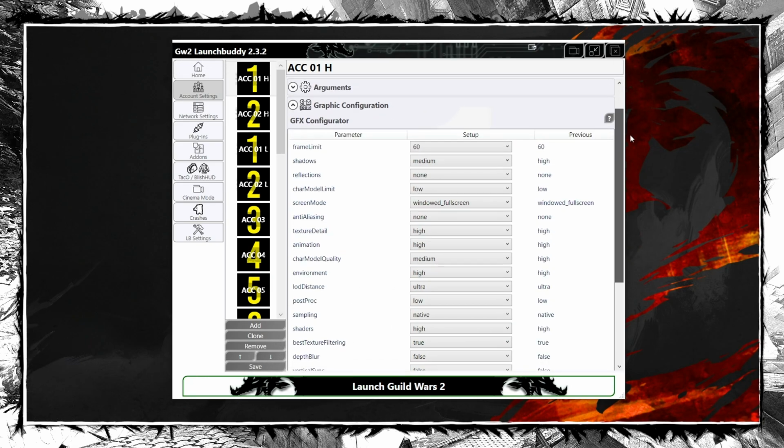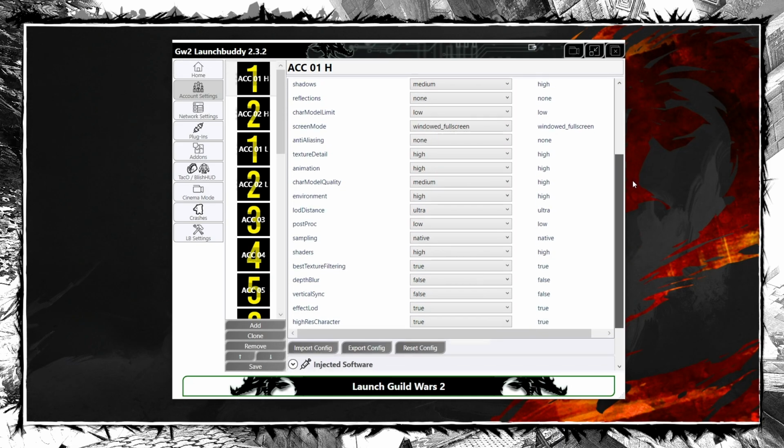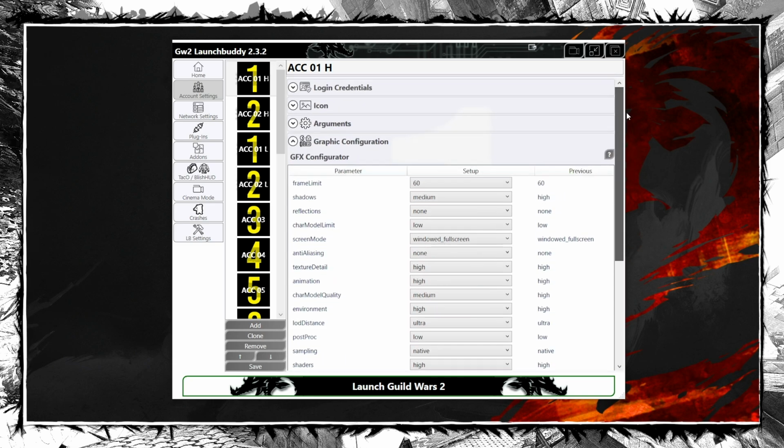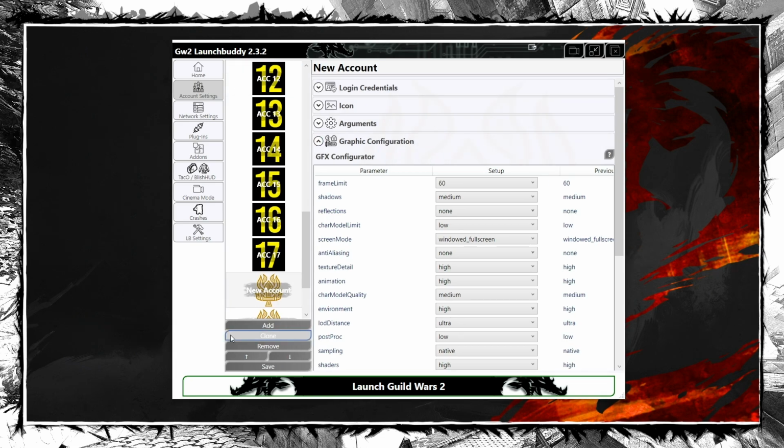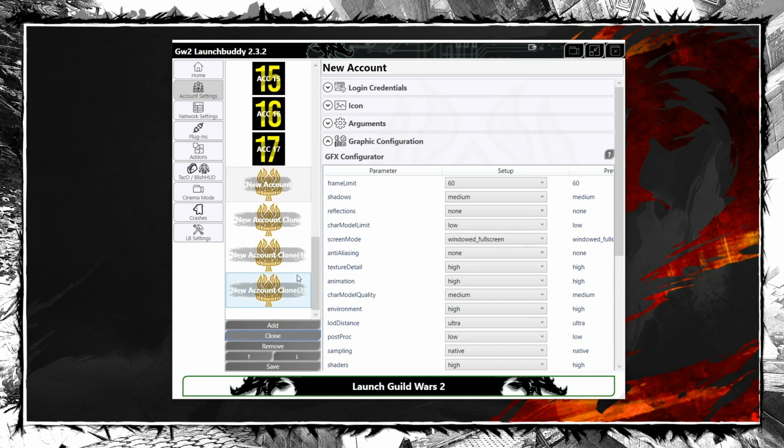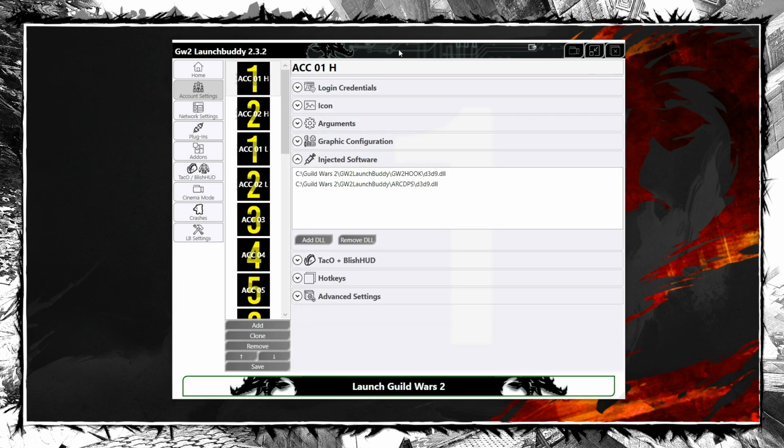Graphics configuration is where it begins to be interesting. Here you can pre-configure your graphic settings just like in the game. Each account can have a different profile. It's obviously useful for multiboxing, where you want to launch multiple games with the lowest settings, while using high ones for your main, for example. You can also use the clone function, make few copies of one account and set a different profile for each one.